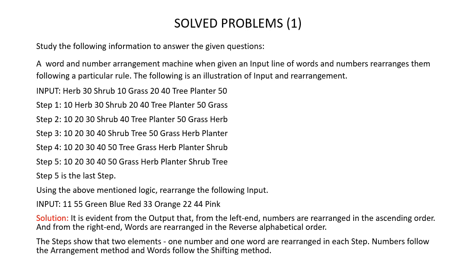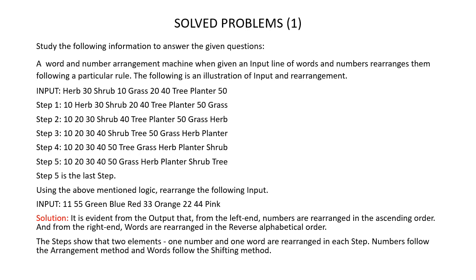Once the word is placed in its correct position, it does not retain the same position till the end. You will see that in step 1, grass is placed at the first position from the right end. But in the next step, grass has moved to the second position from the right end. And in step 3, it has been shifted to the third position from the right end. So the word keeps getting shifted to the next place in each step.